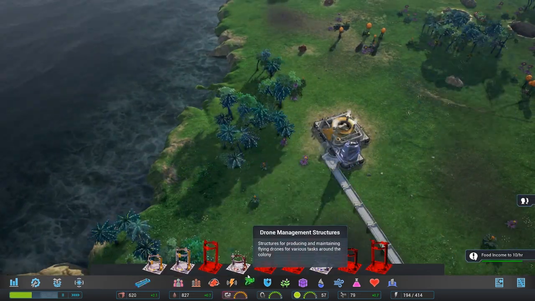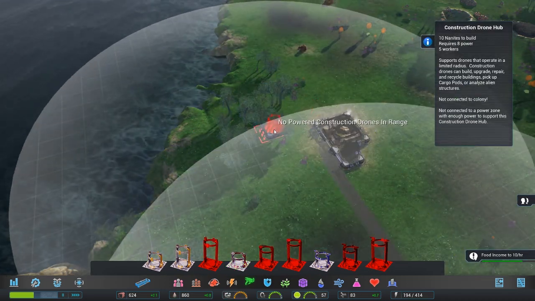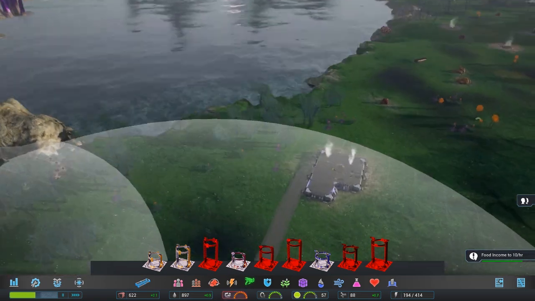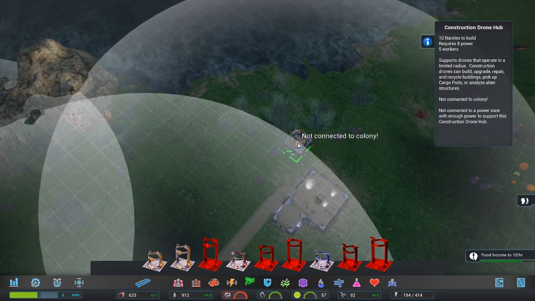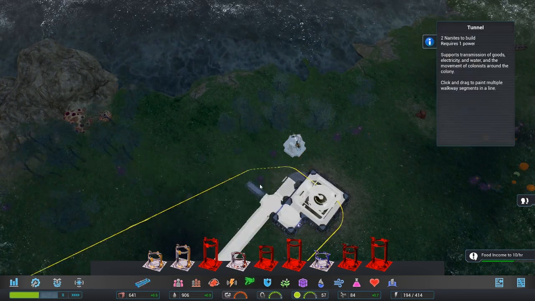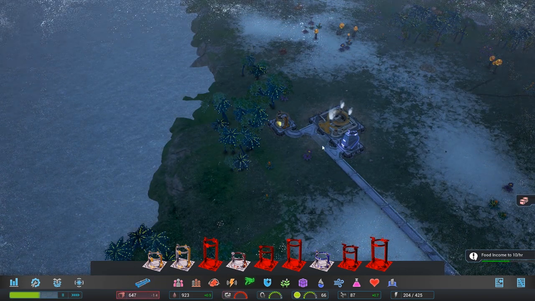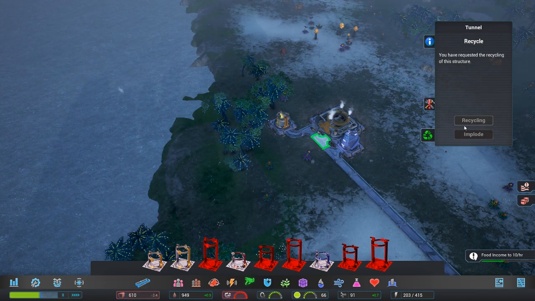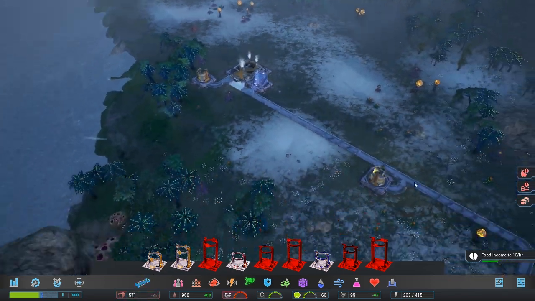Okay. We probably need another drone facility out here. Oh, that's weird. It's like messing with me on the grid. Okay, well, let's see if I can build that there. Okay, I don't know why it won't build this. Was that always there? I have no idea.